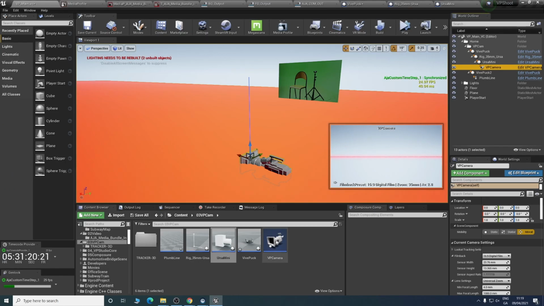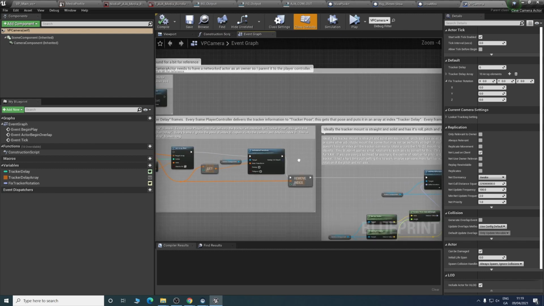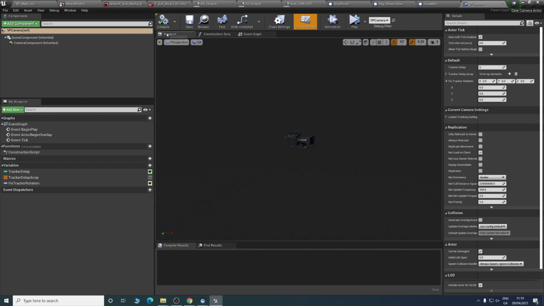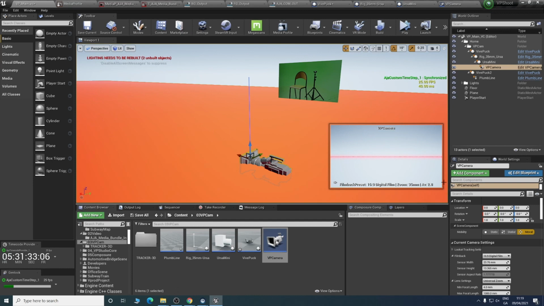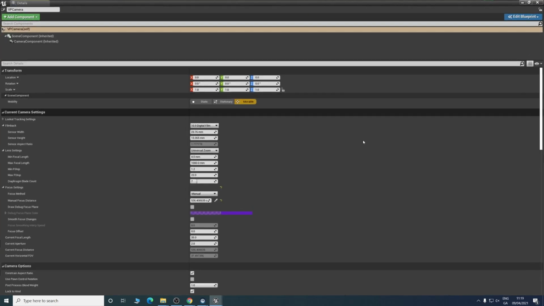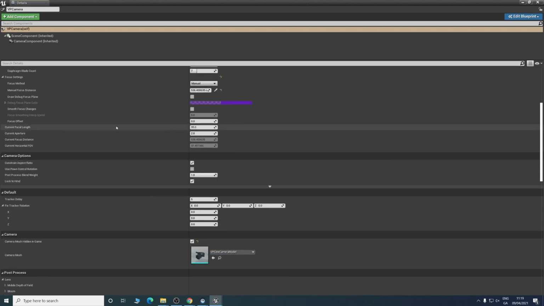This is a virtual camera. It is a cine camera actor, so when you create it, all of this comes in. All it is, is the actual camera that we'll be using in Unreal Engine. So there are settings that you'll need to set up to match your camera. If we go into our details, all of these are the settings. We're using 35mm, for example. You put that in here. You can do focus and everything, and you'll just change this to suit your needs.